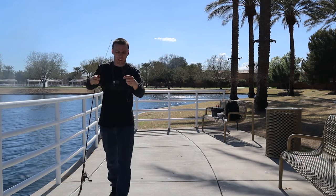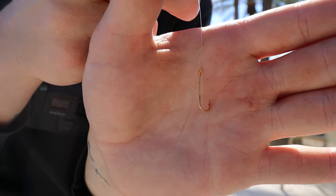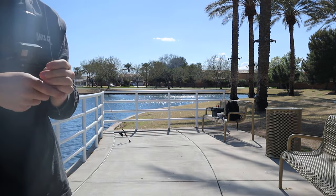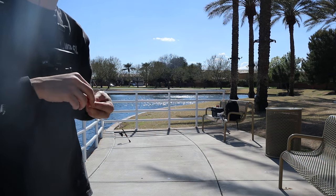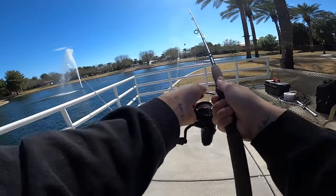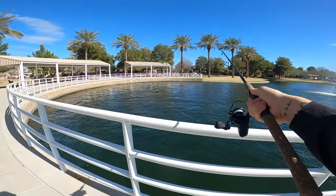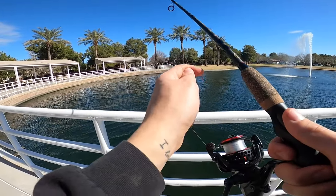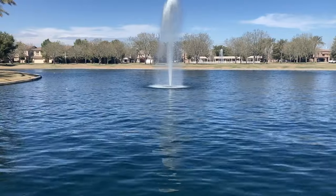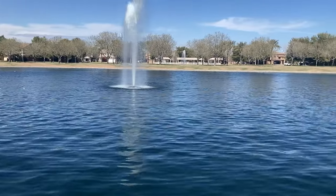I'm using the same exact setup on both rods, like a little Eagle Claw hook, and then about a foot from the hook, a little split shot. So doing the same thing on both rods to keep it consistent. Gonna throw this bait on here like that. The cheap bait stays on the hook better. The cheap bait also does not smell nearly as bad as the expensive one. So that could be an advantage for the expensive one smelling worse.